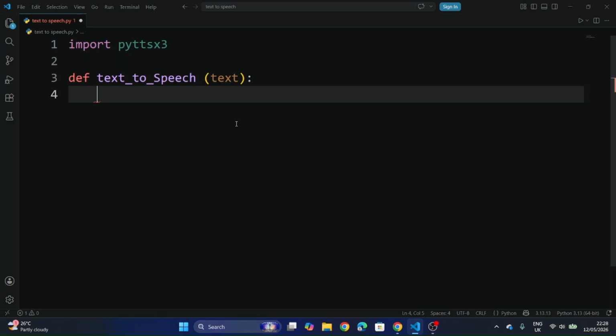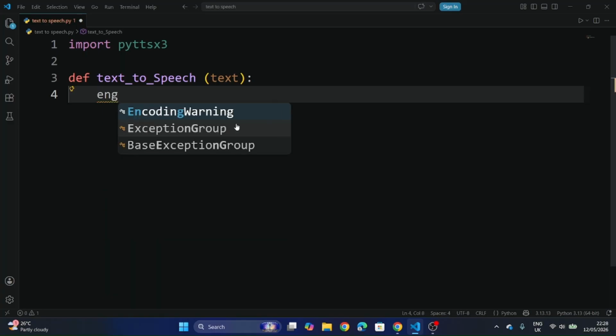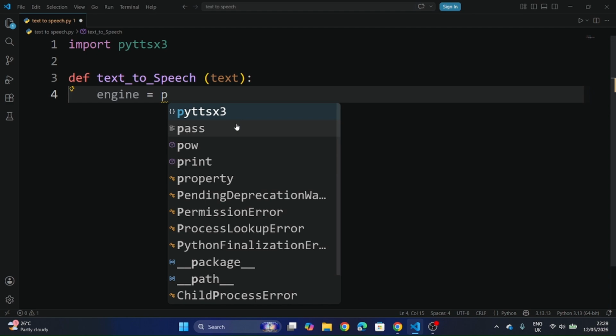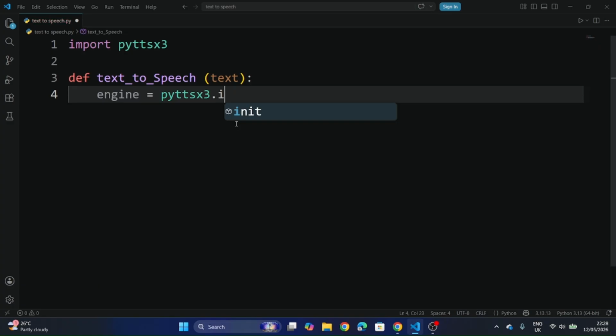We will write at first engine. Is it the correct spelling? Let me check. Engine, yeah. Engine equals pyttsx3.init(). Okay, bracket.